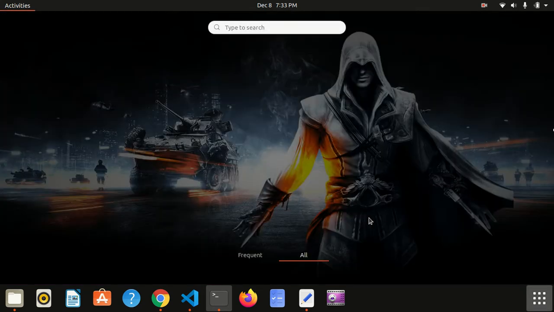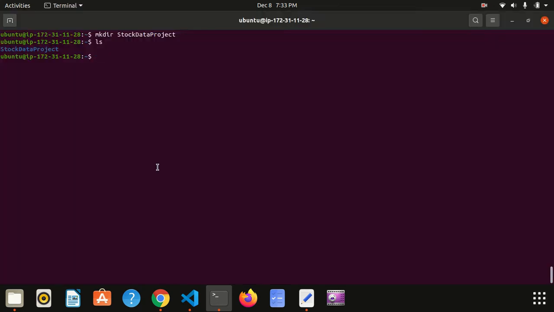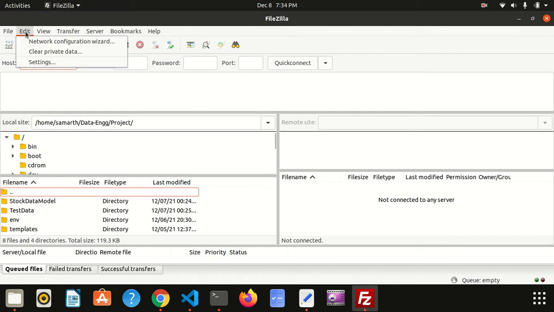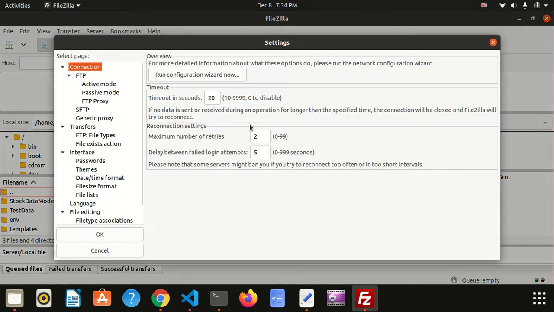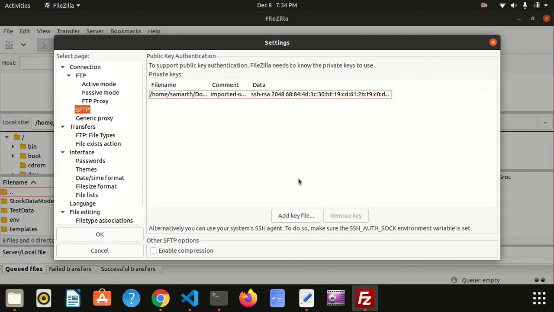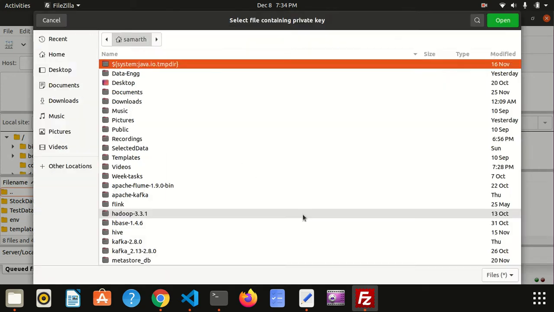So now I'll be using FileZilla to transfer my files from my local system to my EC2 instance. For this, first you have to make sure that your key is connected to your FileZilla. So we can go to edit, settings, and you will go to this SFTP, add key file.